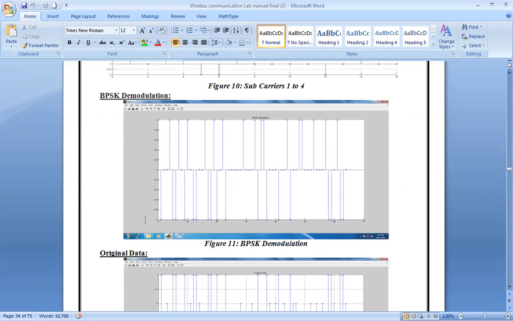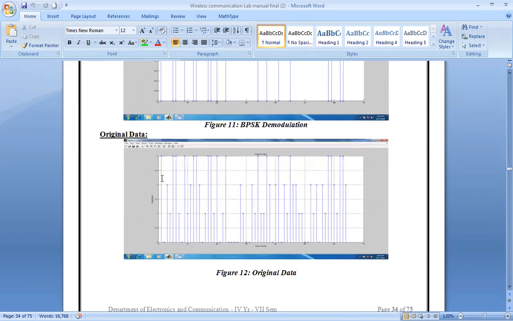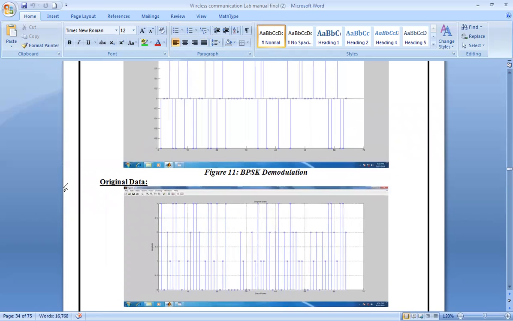Of course, you can even look for a smaller block size, compute the values, and accordingly see the graphs. Then the other thing is in the cyclic prefix, the tail of the message is placed at the start. I think all of you know this. So that if there is a delay, the cyclic prefix section can be neglected, and hence ISI can be avoided. This is also another thing that you can keep in mind.